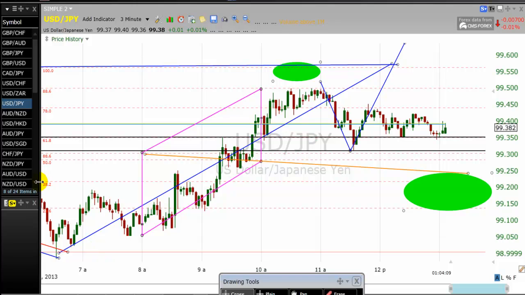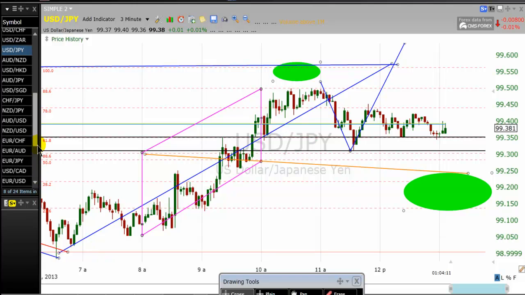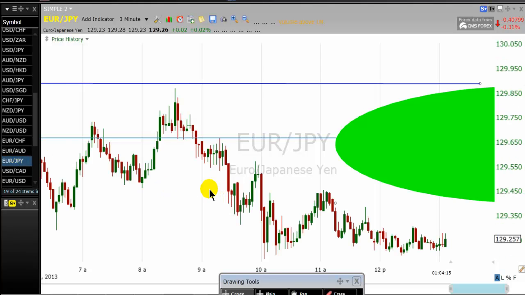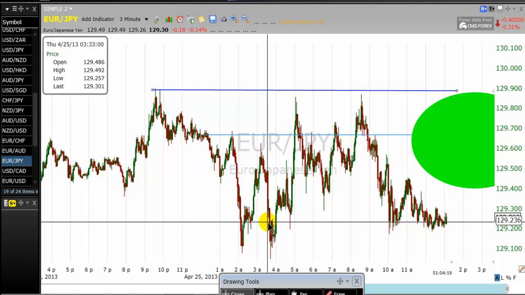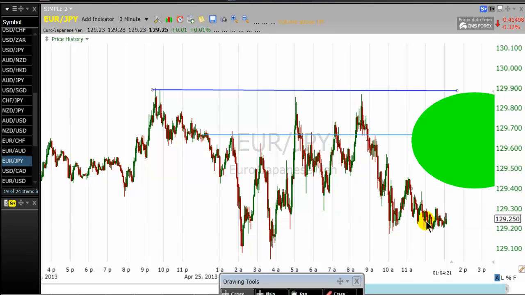For the euro yen, as I told you, we did not participate in that trend because it was not a beautiful setup. As you can see, it is hanging on at the base of the consolidation. This is not the best place to sell. You want to sell at the top of the consolidation, or the price may break below the consolidation and come back and retest. But I'm not interested in this.